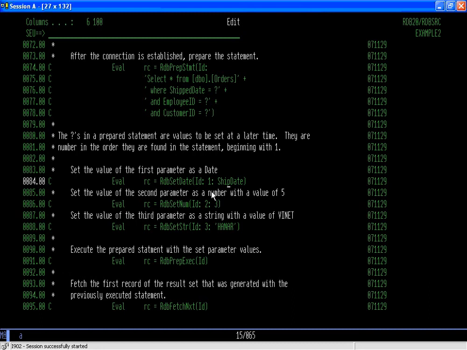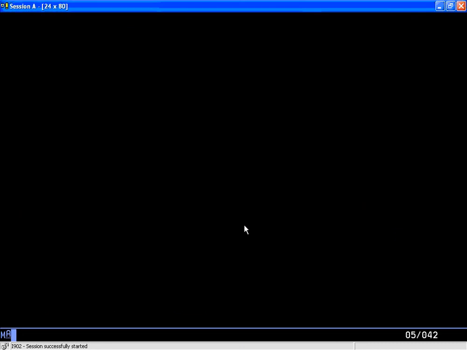This comes very handy in the case of character-based fields. The reason being, here I have customer ID equals question mark. If I wanted to hard type the parameter HANAR into this select statement, because of quotation marks, I'd have to basically string quotation marks and the character data together. By using prepared, I don't have to do that. I can simply set it down here, and it saves you the hassle of dealing with the required quotation marks. So prepared statements do come in quite handy.